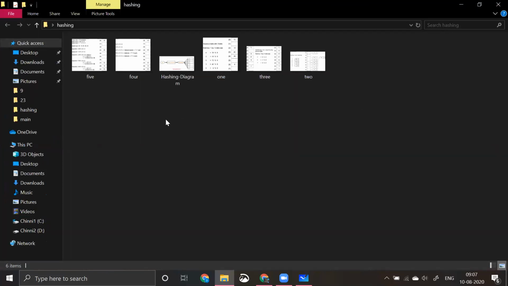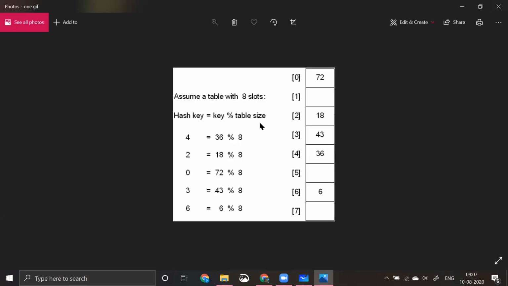Hashing is nothing but, instead of having such a big number, we will have something like this. Assume that your array size is not infinite, but assume your array size has only, maybe, 8 slots. This is the size of the array you are deciding.